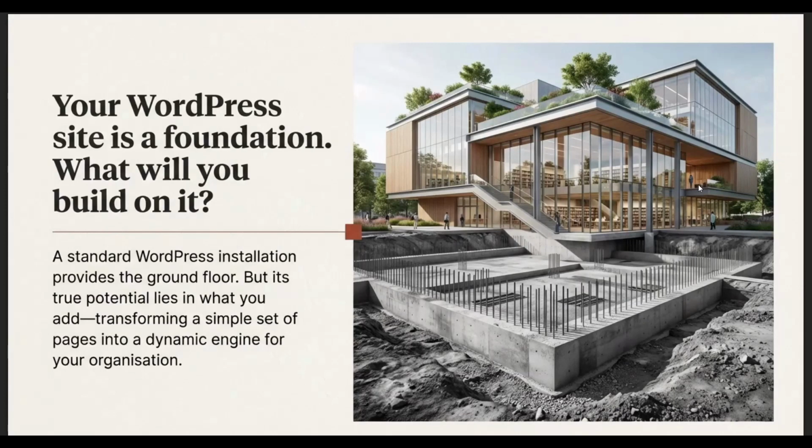So a WordPress website is kind of like a foundation. A standard WordPress installation will provide you with a ground floor, but how you build upon it depends on you and what sort of structure you make, what sort of themes you install, what sort of plugins you use. You can think of WordPress as a dynamic engine for your organization. It will provide you with some sort of template, and then you can add on to it, work on it, and make it look better and function better according to your needs.